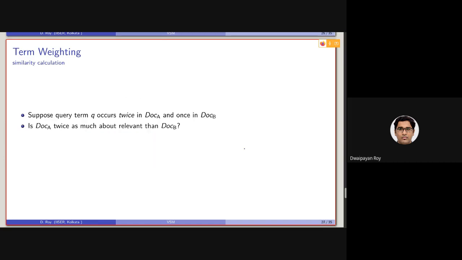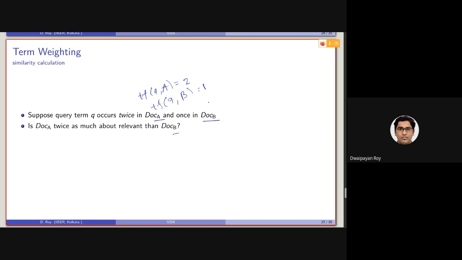Now, suppose query term Q occurs twice in doc A and once in doc B. So basically the term frequency of Q in document A is 2 and the term frequency of the query term Q in doc B is 1. So can we say document A is twice as relevant as document B?